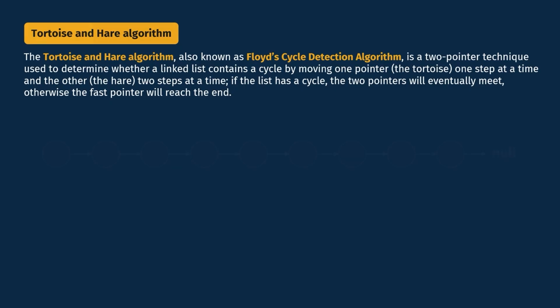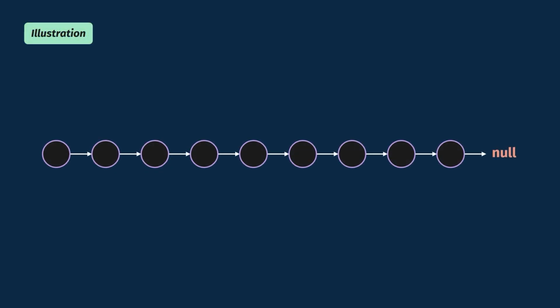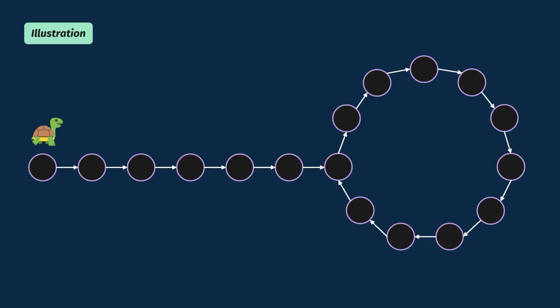Let's bring this to life with a story. Imagine you have a linked list with no cycles. You start from the head and move node by node following the next pointer until you eventually hit null. This is simple, clean, and finite. But now, picture a different kind of list, one that hides a sinister loop within, a cycle. If you blindly start traversing this list, you will never reach the end. You will keep walking forever.